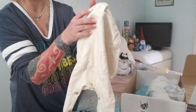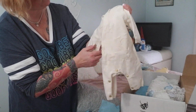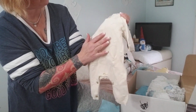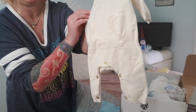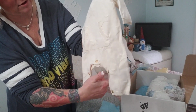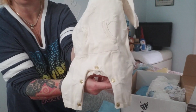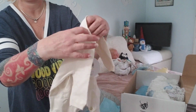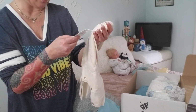So this is a knit cream romper. Oh, it is really nice. It has the kangaroo pockets in front, and then it has stars in the same color, cream, but you can kind of feel them. I don't know if you would call that embroidered or what you would call that. And then it has buttons on the legs and going around the crotch, almost like a rounded. I don't know. I'm so bad at explaining clothes. And the buttons are gold. Oh my gosh, this is gorgeous. And then they have three gold buttons in the back. This is absolutely gorgeous. And this is Smile by Julian McDonald.